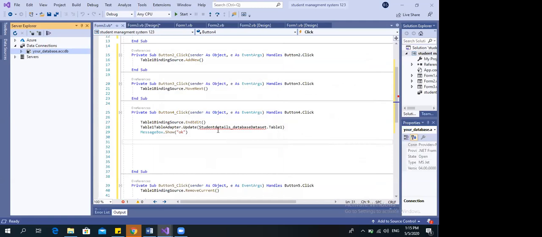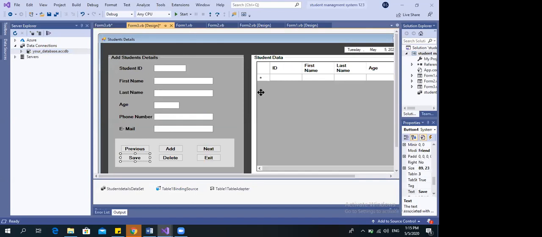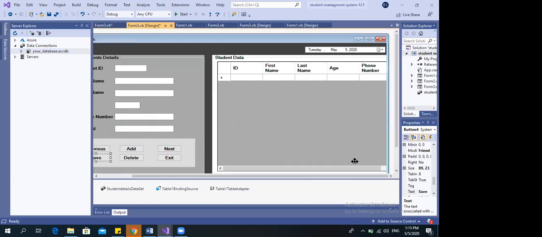So before I change here, first I have to go and change the data grid view, right? After that only I have to change the other one. So okay, I'm going to change the data grid view.